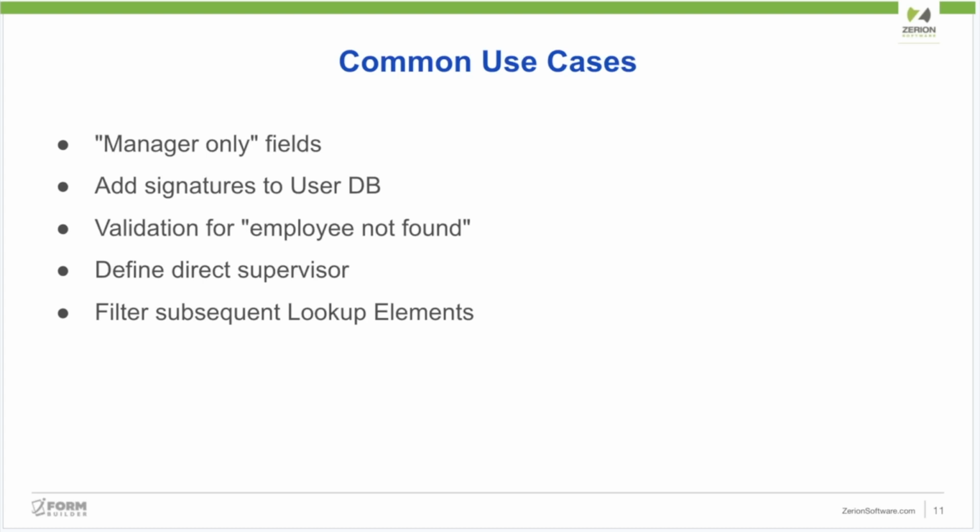Another novel approach I wanted to add in here is adding signatures to UserDB. What we had in that table right now was all text-based, right? It was employee ID, role, team, phone number. But you can also actually add media to this as well. There's nothing stopping you from using a signature element or an image element for that user DB table.